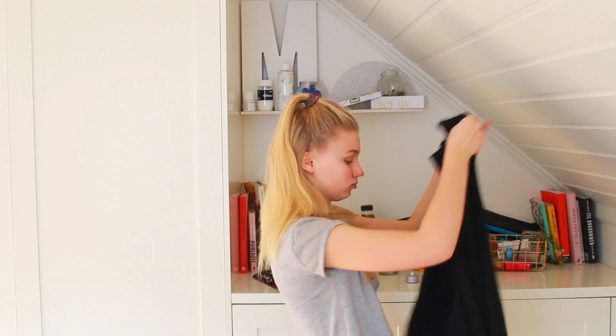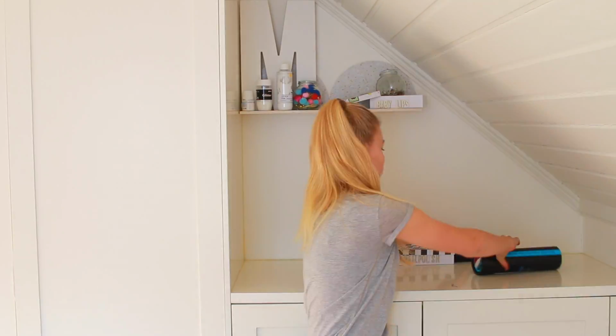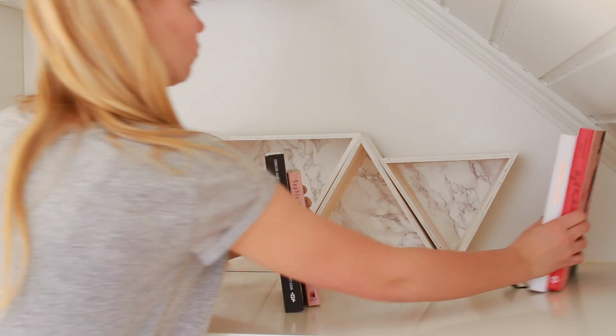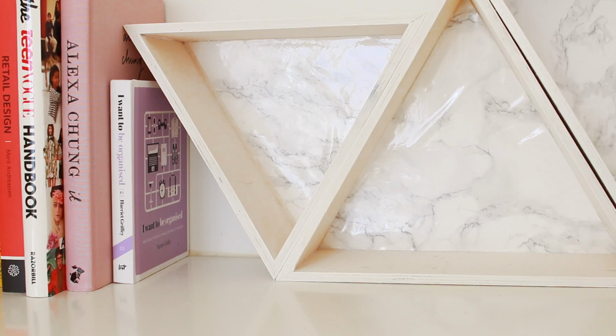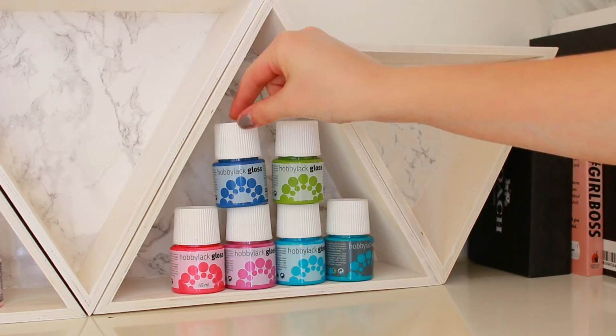Amazing! Moving on to the top of the dresser, which is the area I believe has the most potential in every room, so let's make it beautiful. Starting off, I removed everything and cleaned the surface because it was really dusty, and then I placed in these 5 triangle boxes from Pandora Hobby, and I used them both as bookstands on either side, as well as a place to store my new duct tapes from Pandora and acrylic paint.